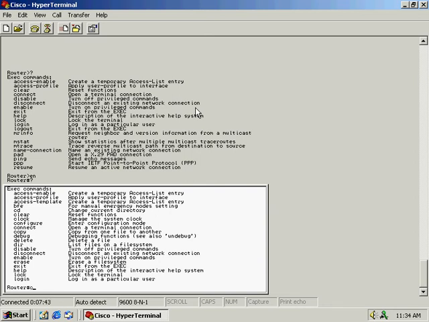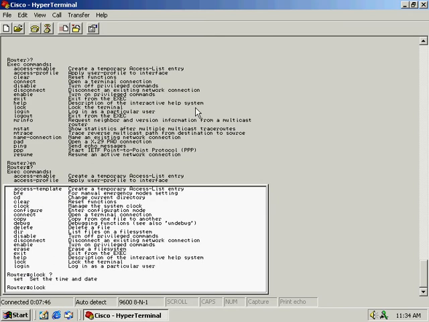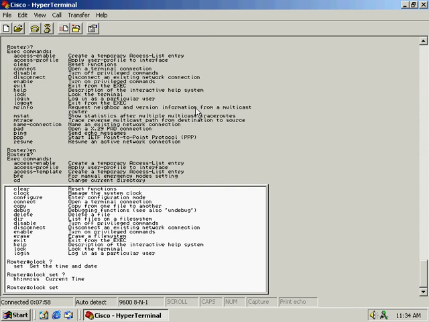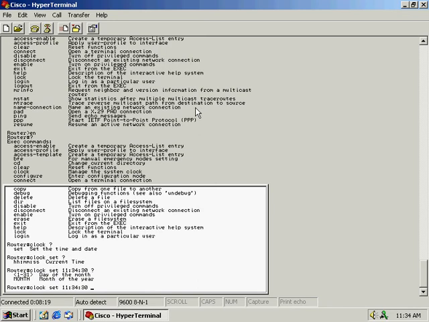And I'm going to type in clock space question mark. And that brings up the next part of the syntax. In this case here it is the set command. So I'm going to type in clock set space question mark, and that brings up the next part of the syntax. In this case it's hours, minutes, and seconds, and that's going to allow me to set the current time. The current time that I have is 11:34, and let's just type in 30, and I'm going to give it a space and another question mark. Now I can type in the day and the month. Today is the 16th, space, and it is the month of October.